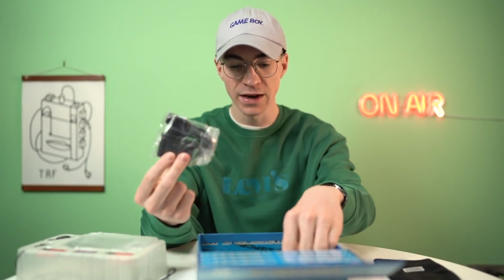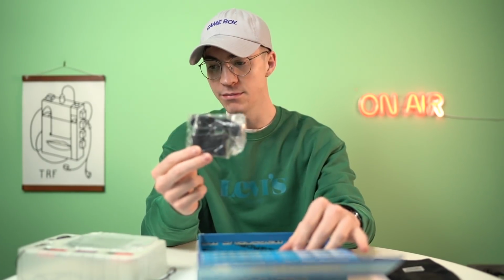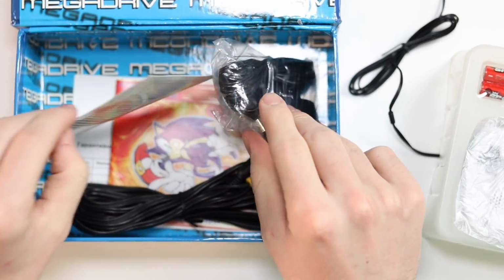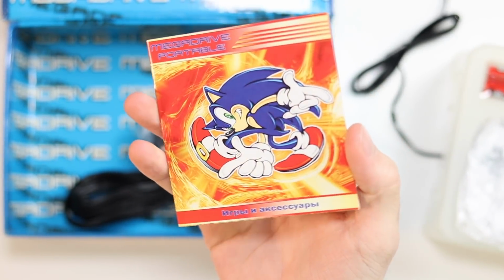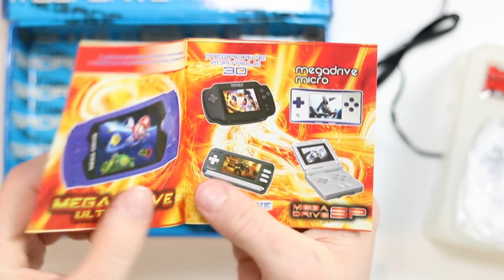Right, we've got a charger here. That's not going to be of any use to us. Although that's probably not going to be a charger. That's going to be a mains plug to just plug it into the wall, because it comes with AAA's. We've got here some manuals, and look at that lovely piece of piracy right there. That is Sonic the Hedgehog on this Mega Drive Portable manual.